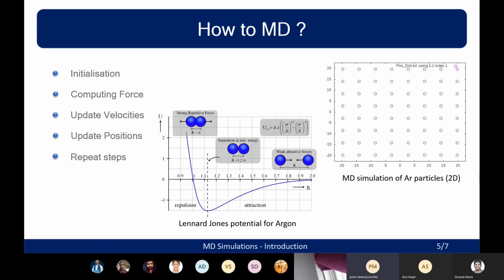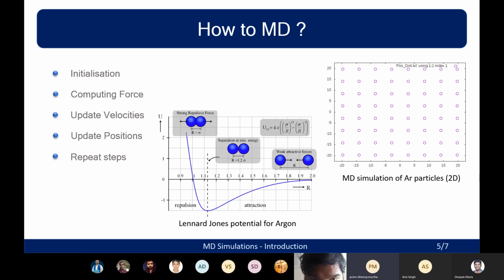So new velocities of the particles are computed from the force values that we have for a given particle. And once we have the new velocities, I'll freeze the frame and see where the particle is going because of its new velocity. Say, for example, if delta t is a time step, I'll wait for delta t and freeze the frame. I'll see the new position of all the particles and record their coordinates, and that is the next step in the list, which is updating positions of the particles.